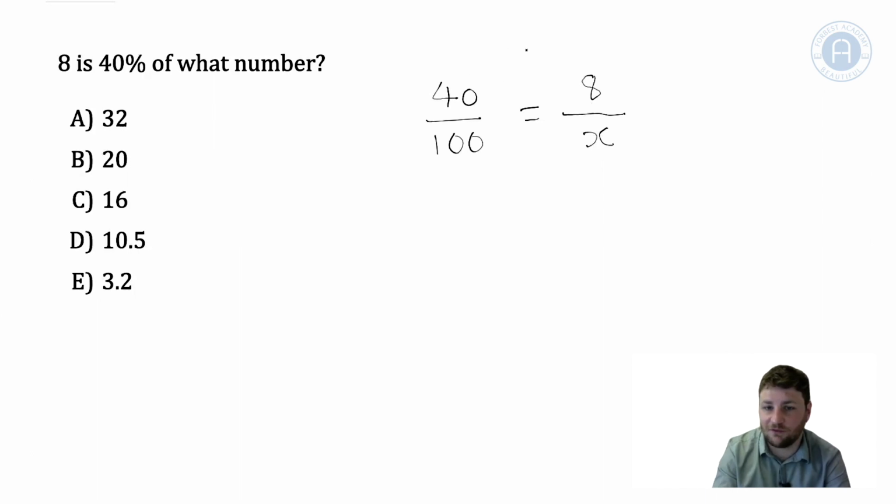We don't know what that original number is. So again, we're looking at equivalent fractions, and we can see that to get from 8 to 40, we've times by 5. So what times 5 gives me 100? Well, that must be 20. 20 times 5 gives me 100. So that must be our missing number in our equivalent fraction. So 3 methods there for a different style of question, where we're trying to find the original number using all 3 methods, all giving the exact same answer.